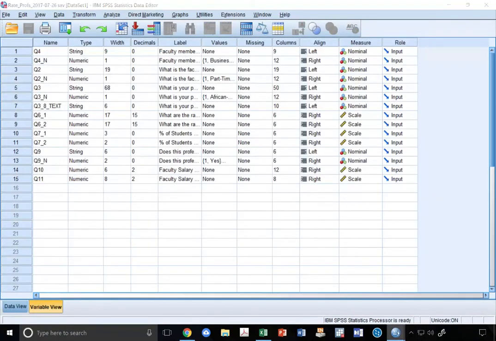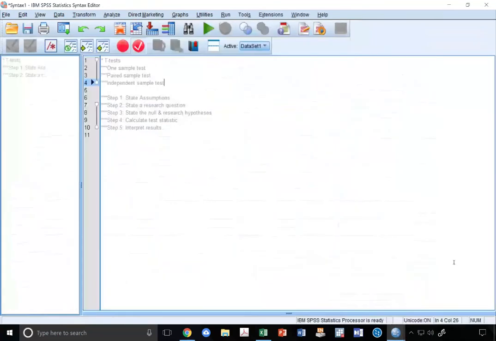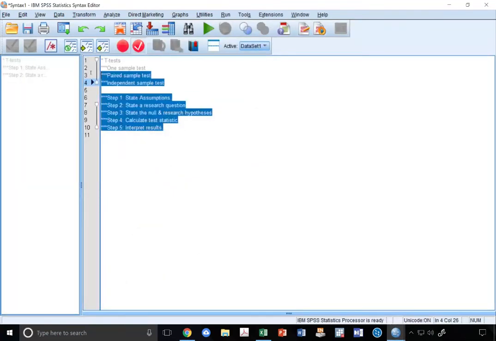Then you have what is called syntax, and what syntax does is allow you to code. So it's essentially a coding mechanism, and what you can do is manipulate your data and run data analysis essentially using computer programming code, right?